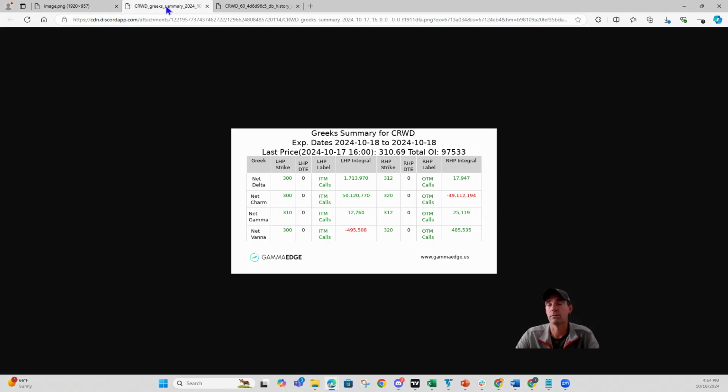The next chart that I was looking at was the net stat command. We are, again, net delta dominated: left-hand plane in the money calls below spot price, and then OTM calls above spot price. This right-hand plane strike tells us where the call speculators could be sitting for the expiry on Friday. So the 312 level would be the first level where I'd look for some type of stalling action if there was not a significant amount of OTM call speculation above that. Obviously, gamma was call dominated above and below spot price. 310, 312 was the important level also.